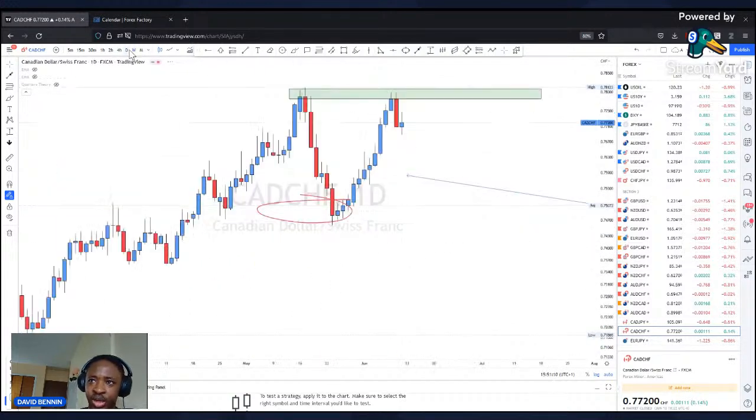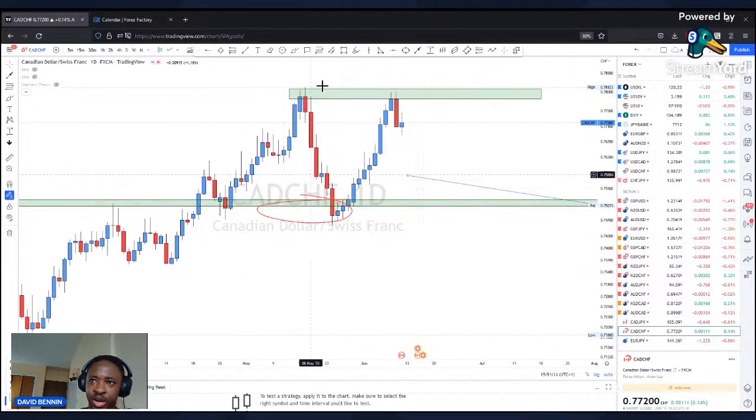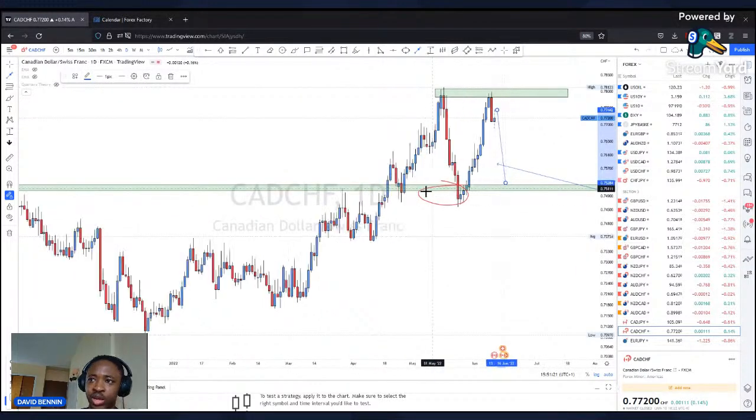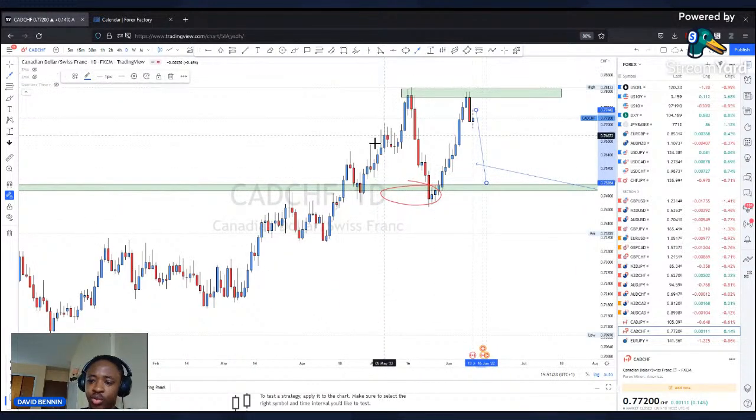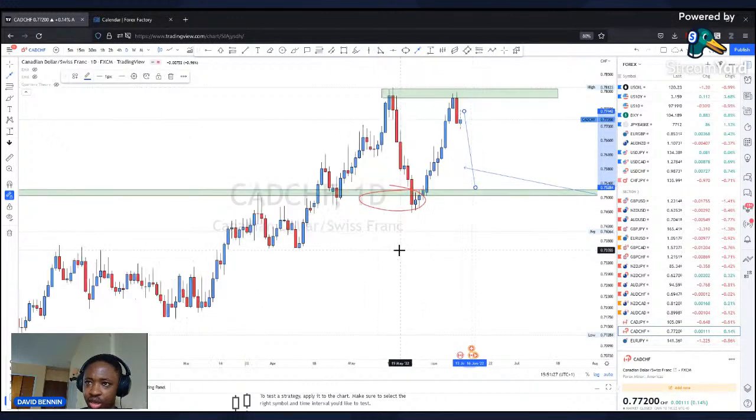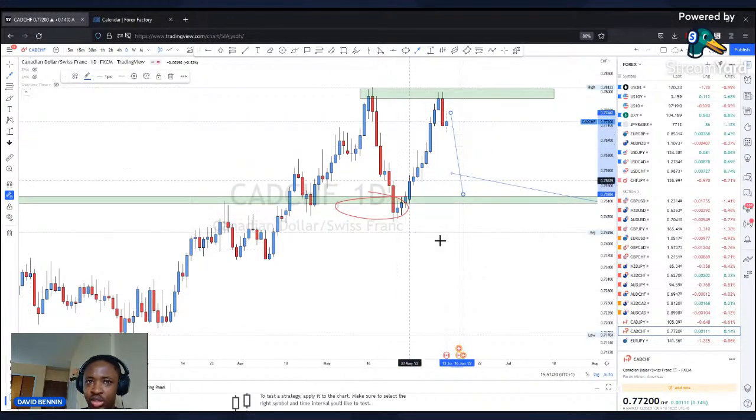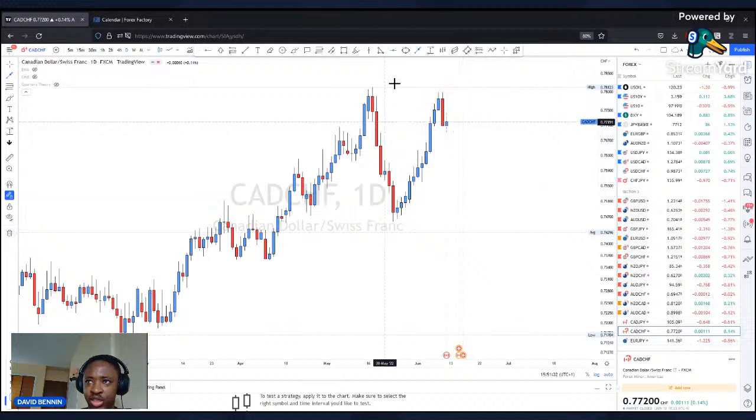So now let's pop out there. Now we have price breaking this level here, so price has a very high potential of dropping down here. It doesn't mean the structure has changed to bearish, because the only time we would now be looking at bearishness is when we break this level here.